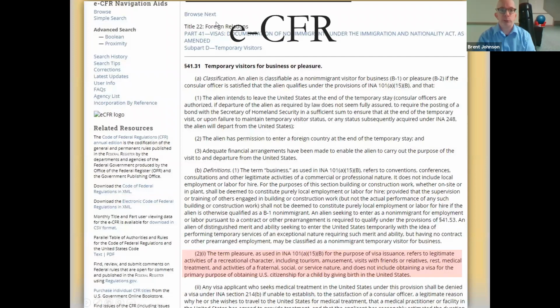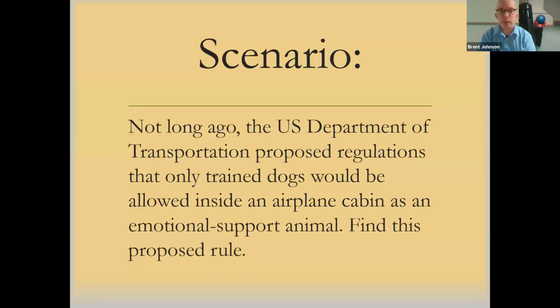If I use the eCFR version, it would pull it right into the final version of the Code of Federal Regulations. So there it is. You can see the travel visas, the vacation visas, do not include obtaining a visa for the primary purpose of obtaining U.S. citizenship for a child by giving birth in the United States.